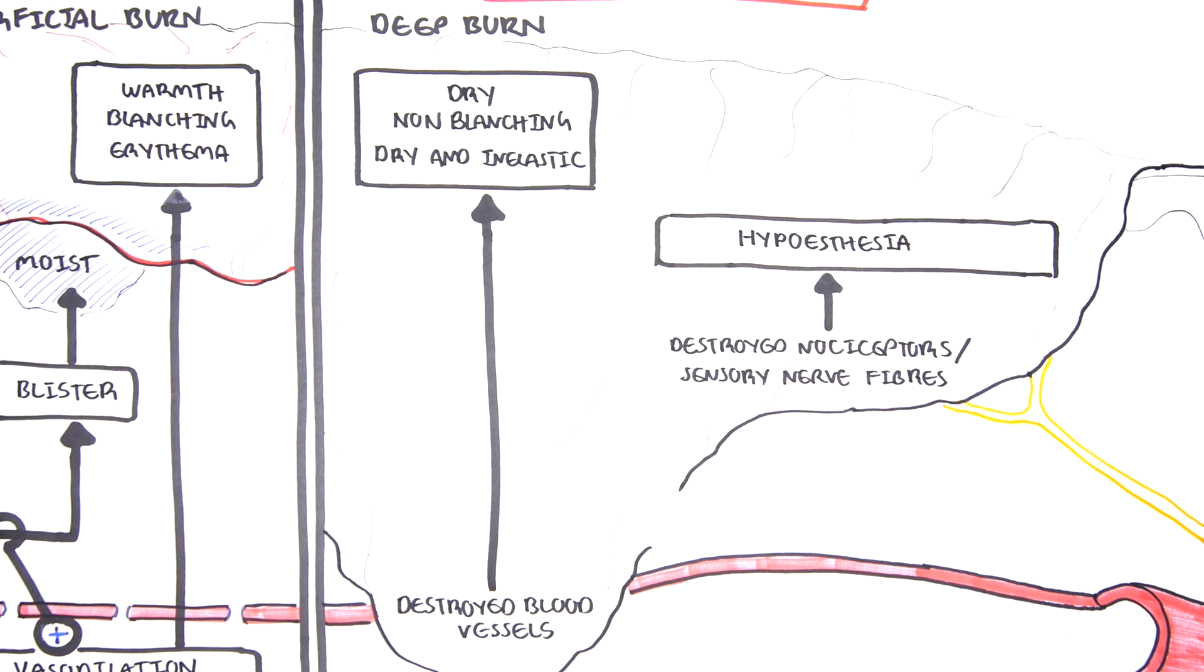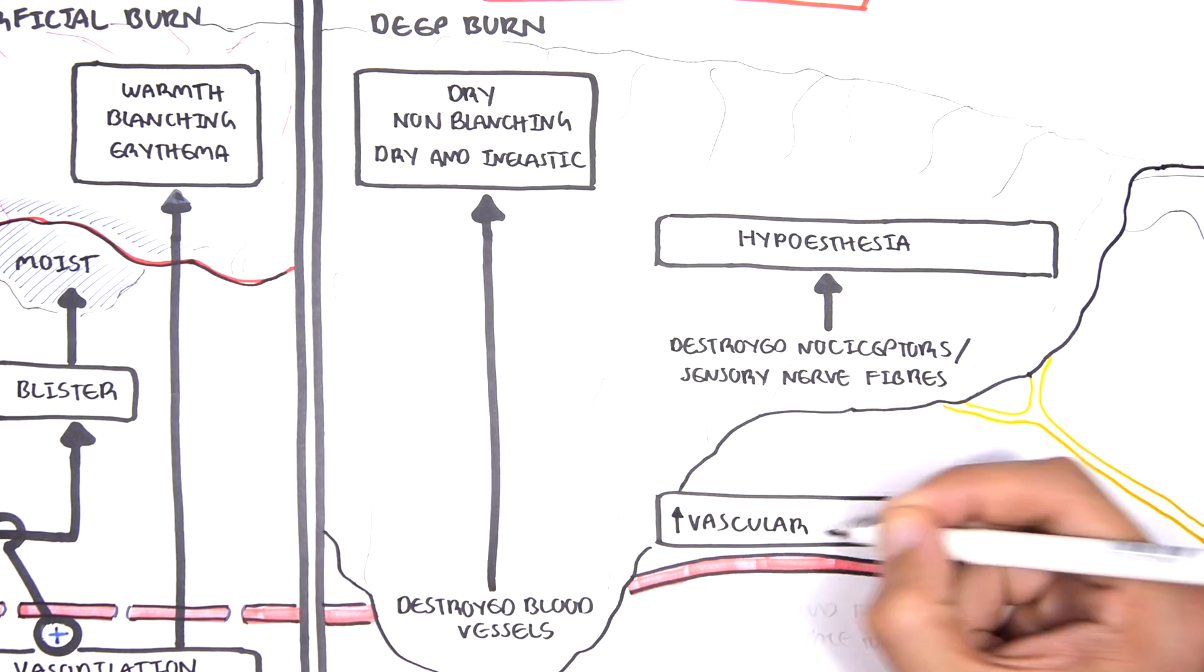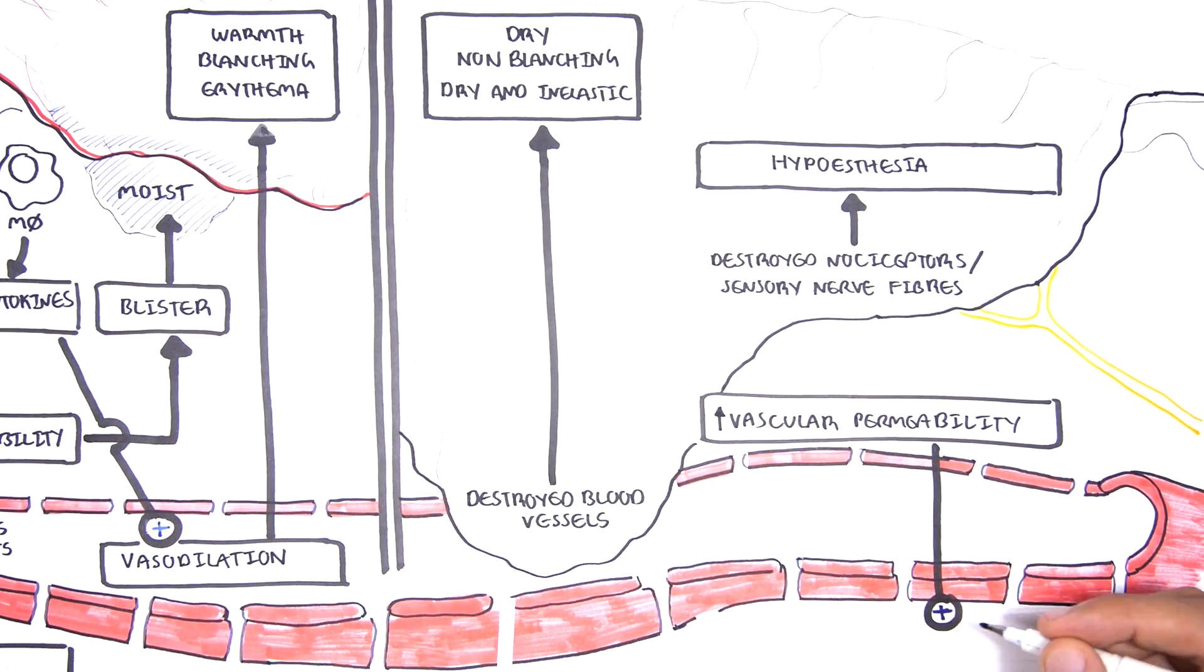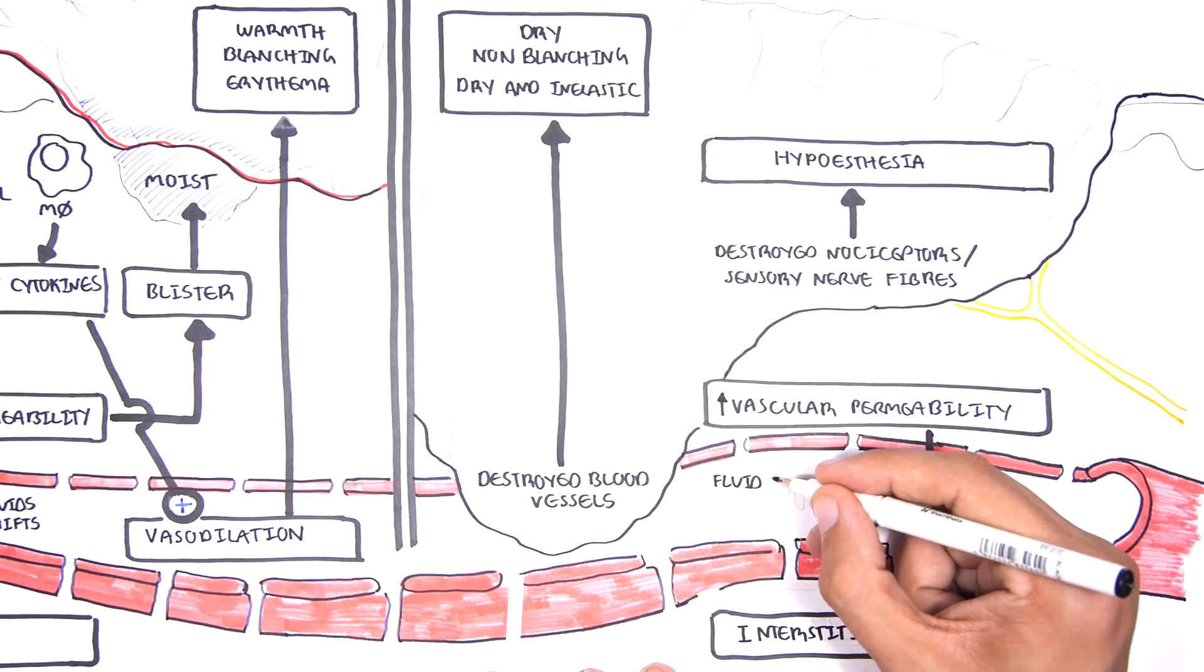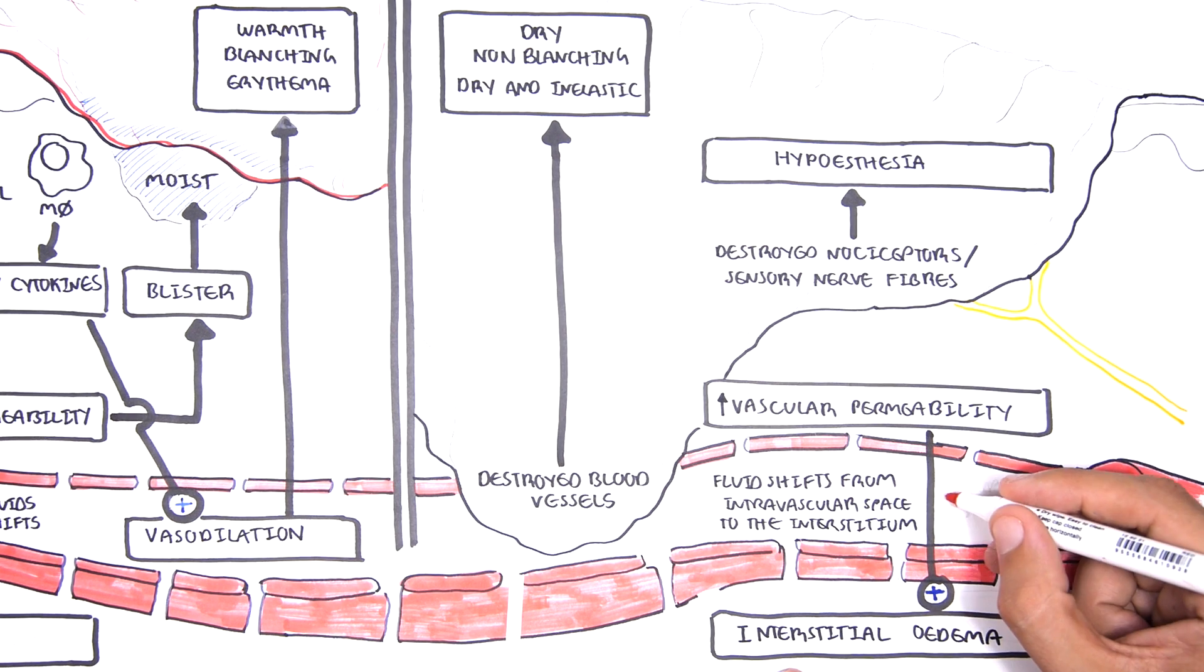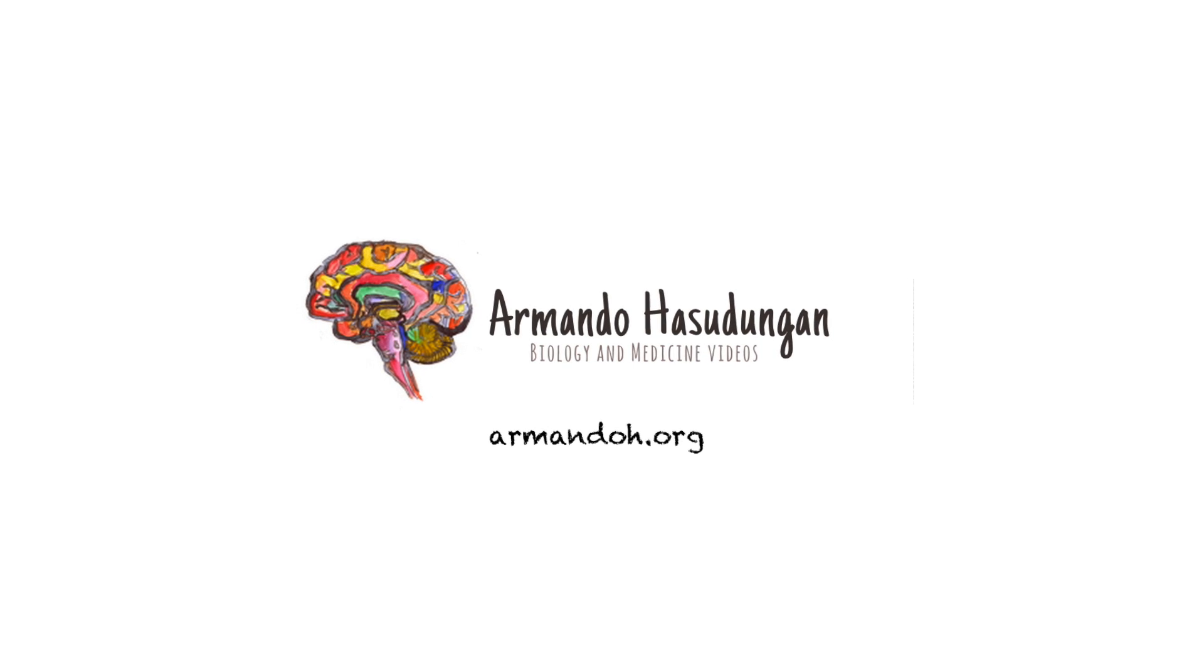Obviously, not all your blood supply is damaged, or your blood vessels are damaged. The functional blood vessels will react to the cytokines produced around the area. The vessels will increase vascular permeability, which will cause fluid to shift out, causing interstitial edema. So, fluid shifts out from the intravascular space, the blood vessel, into the interstitium. And this huge amount of fluid coming out of the vessels will result in hypotension, circulatory shock even. Hypotension as a result of the shift of fluid occurs more in deep burns rather than superficial burns.